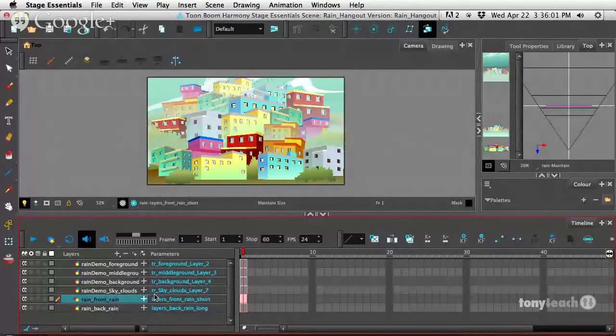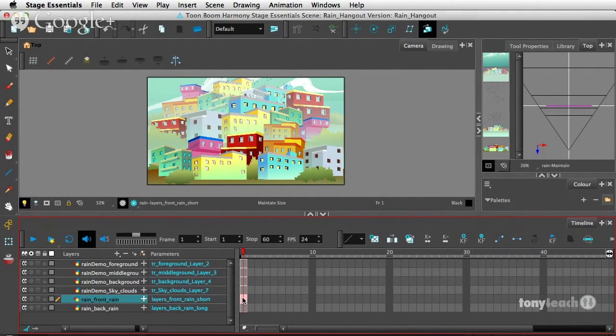But for the most part, your drawings in Harmony, if you're familiar with working in Flash, imagine the graphic symbol on steroids. Drawings in Harmony are incredibly powerful. That being said, we are going to make a symbol for our rain pieces.